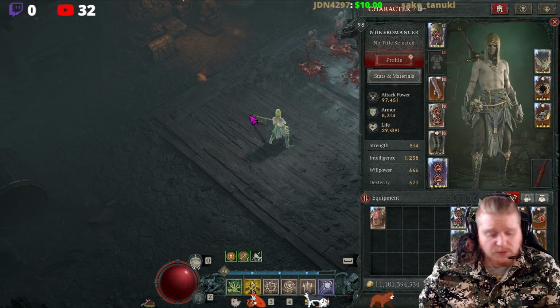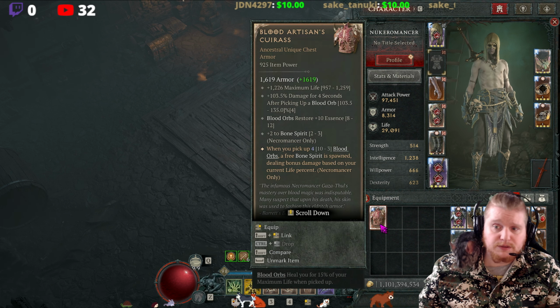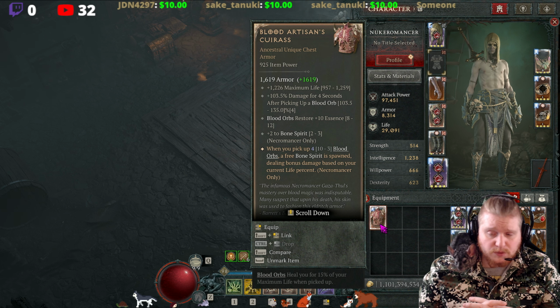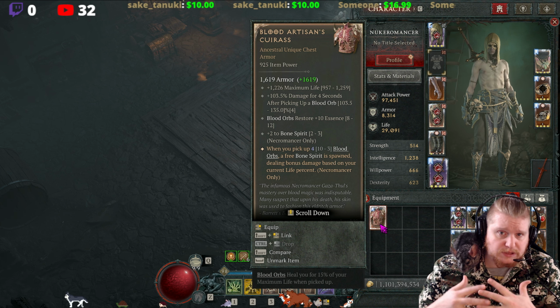Today we're going to be going over a unique item that's definitely seen a little bit of an overhaul, and that is the Blood Artisan's Cuirass. The Blood Artisan's Cuirass is one that's always been pretty decent for getting free bone spirits, but they've definitely beefed it up a little bit, so we're going to go over what they've done to it.